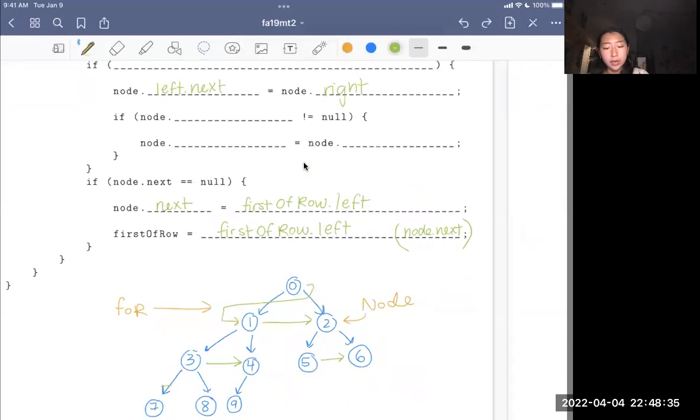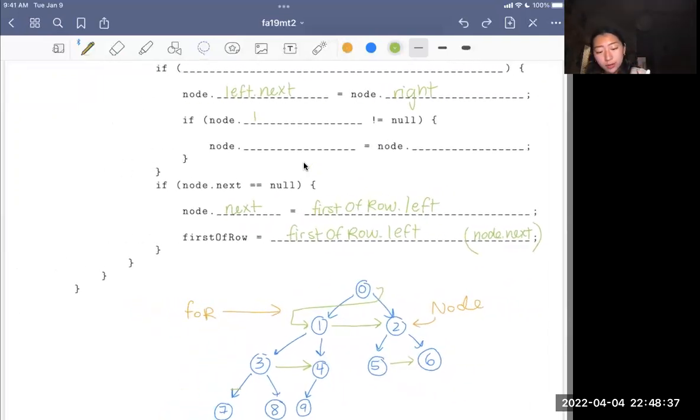Well, maybe this is where I say, if node.next is not equal to null, node.right.next equals node.next.left. And where am I getting that from? Well, let's look at the case where we were at 1 and we wanted to connect us to our neighbor's child, basically, right?